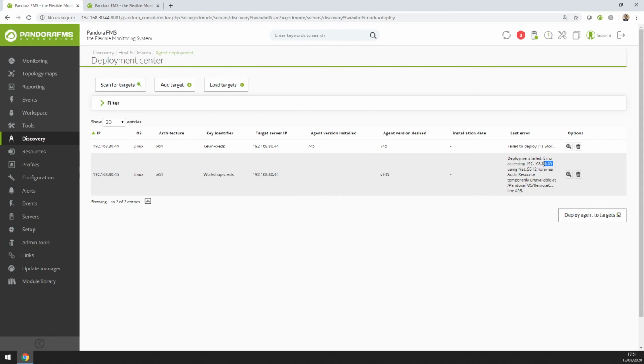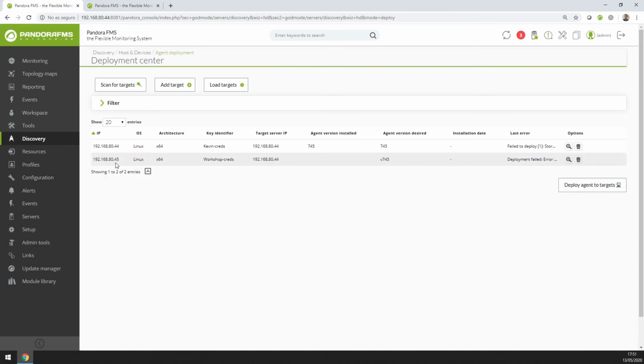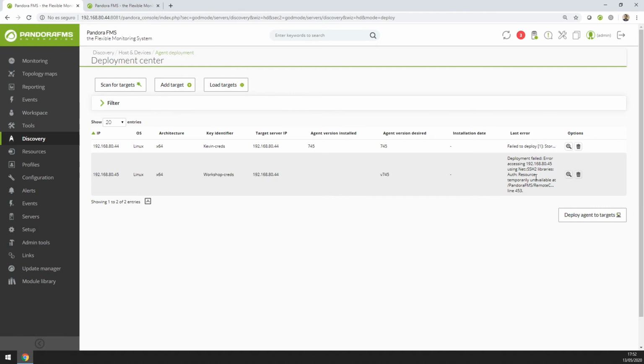Error accessing this IP address. Resource temporarily unavailable. This is because this IP address is not available at the moment. In this case, this device is powered off, so it won't work. But the thing is that we can keep this here and keep the last error so we can fix it and try again later.